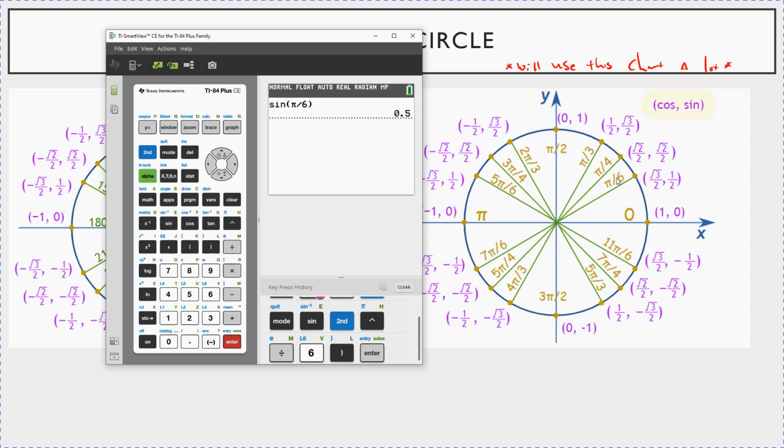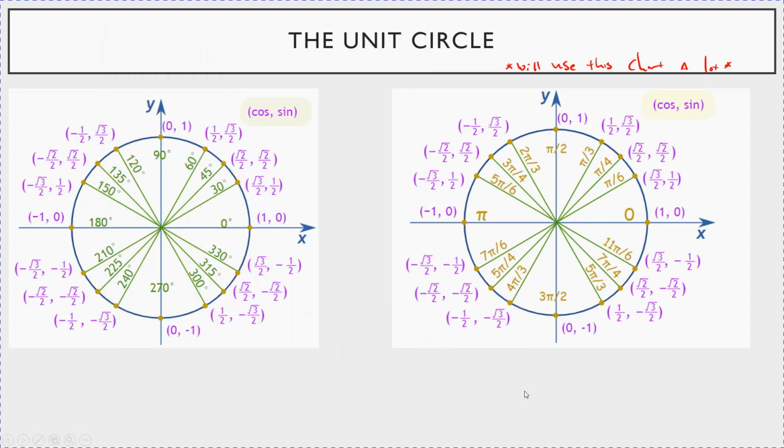So this is a little bit of a cheat to help you here. Like cosine of 4 pi over 3 should be minus 1/2. So let's try that. Cosine of 4 pi divided by 3. And you can see, it's minus 1/2, which your calculator is also telling you. We're not going to focus so much on the degree one. The radian measure is more important here, but I wanted you to have that for reference.